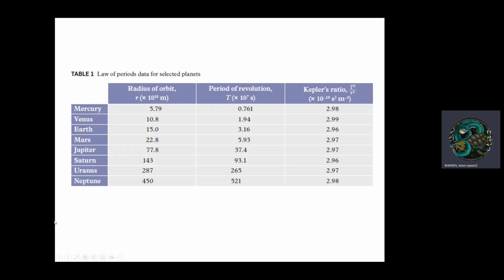Here from the textbook, we can see taking the radius and the period of revolution for all the planets in our solar system, we get a pretty similar number. It varies by about 0.3 across all of the numbers there. So you can see they are very close. Note they're not exactly the same, and that's because the planets do affect each other. So orbits are not consistent, and over time, things do vary a little bit, but the numbers are going to be very close to each other.